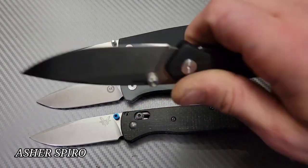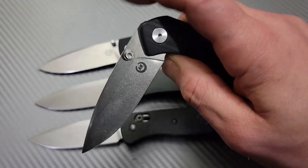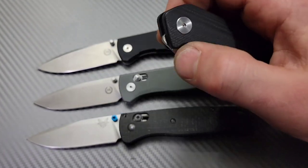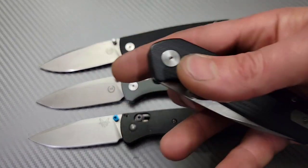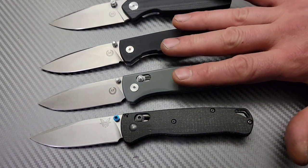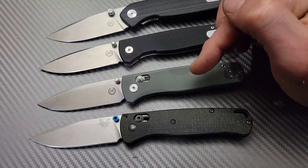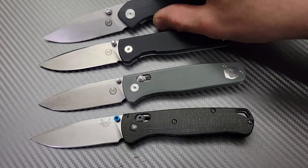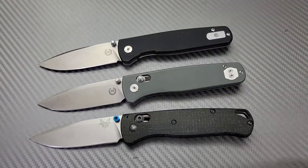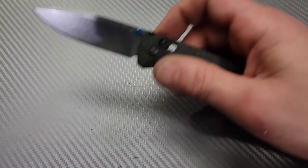Or the Spyro — this one's probably my favorite of the three. Super comfortable in the hand, contoured G10 scales, easy access to the liner. I really like the big thumb studs, and I just love the sound of this thing. Like I said, these are all basically the same price, and they have new versions available. Go on Asher Knives' website — you can get this one in titanium frame lock, and I believe there's a titanium version of the other one coming too. They're not much more money for the titanium version. Great size EDC knife and great materials for the money.